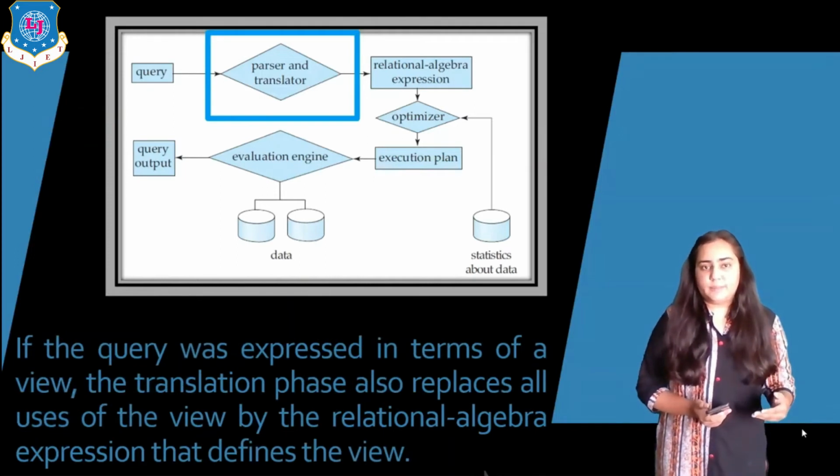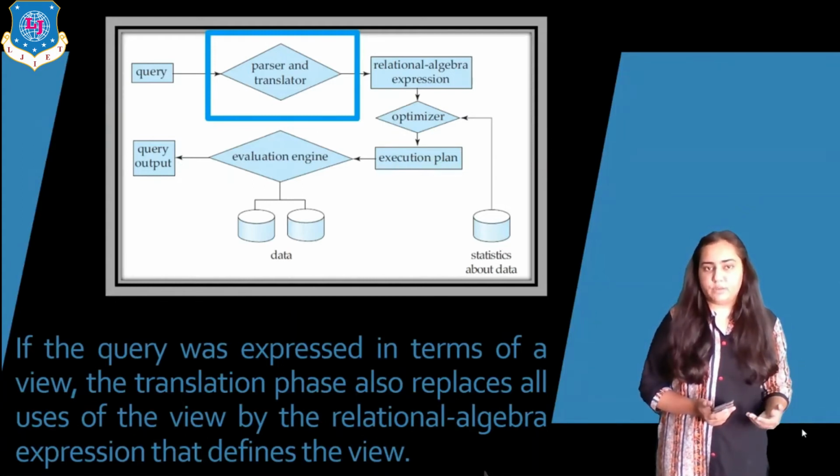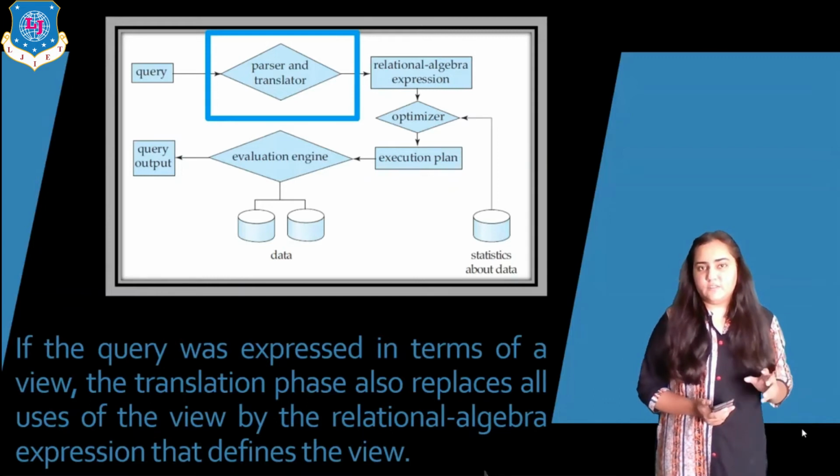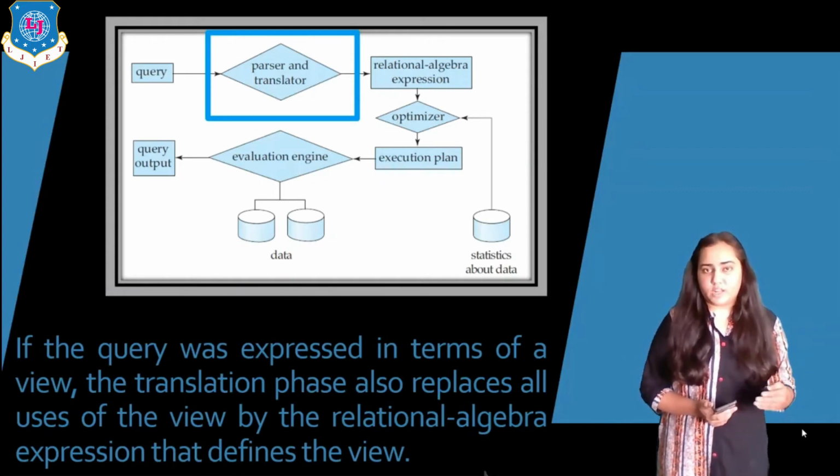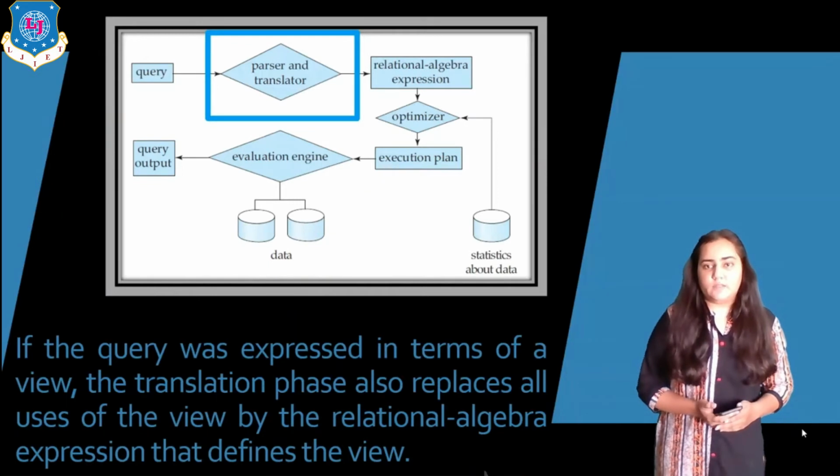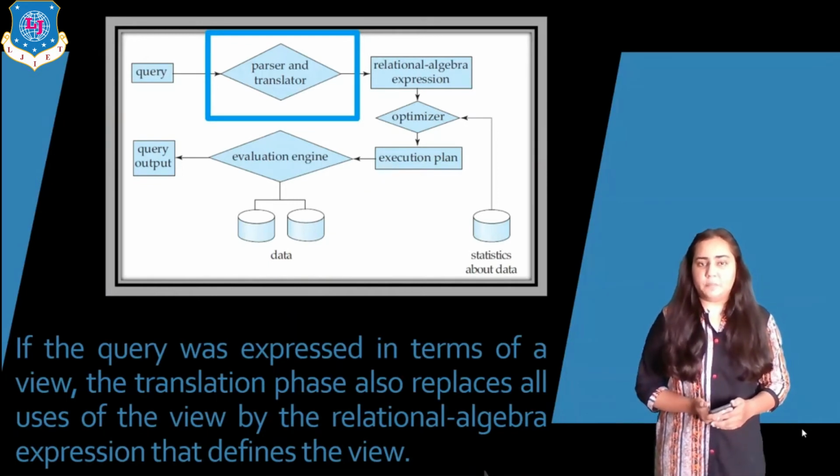The next thing that happens is if the query was expressed in terms of a view, then the translation phase also replaces all uses of the view by the relational algebra expression that defines the view. So I've done a video on how to create views in SQL. And if you're not familiar with views, I would highly recommend that you watch that video to understand the statement that you can see right here.